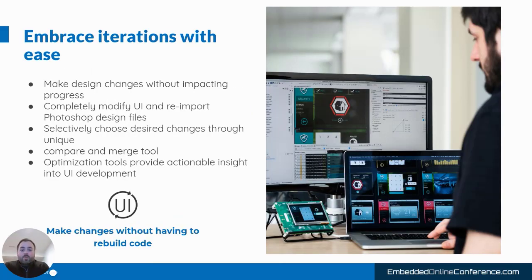As you saw, once you start iterating and you start getting that feedback in front of people, that's where the iterations become crucial, and that's something that we build right into the workflow in the tool. As you saw, we created an animation, we hooked up some screen transitions, but we were able to bring in a new design that had some new colors, new themes, and then simply drop that on top.